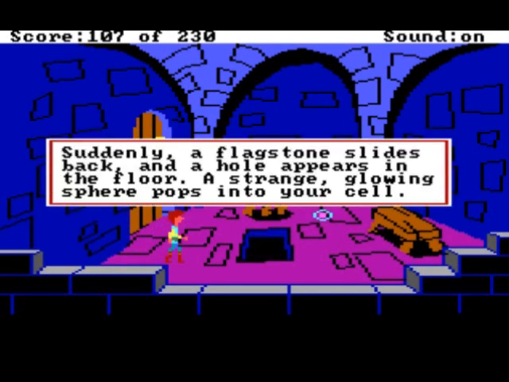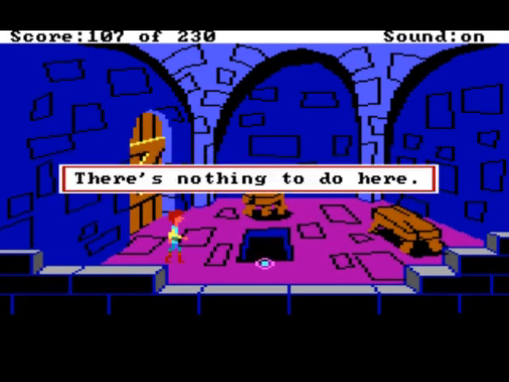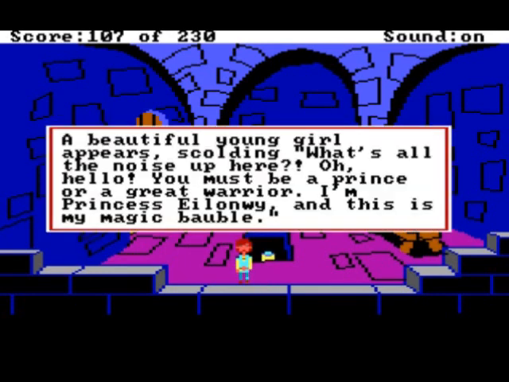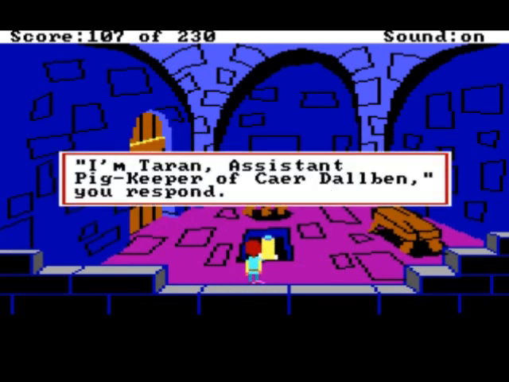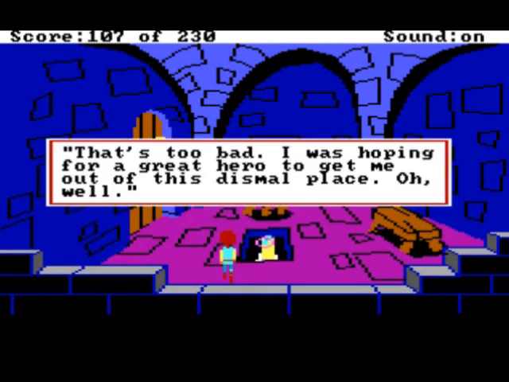Suddenly, a flagstone slides back and a hole appears in the floor. A strange glowing sphere pops into your cell. A beautiful young girl appears, scolding, "What's all the noise up here? Oh, hello. You must be a prince or a great warrior. I'm Princess Eilonwy, and this is my magic bauble." "I'm Taran, assistant pigkeeper of Caer Dallben," you respond. "That's too bad. I was hoping for a great hero to get me out of this dismal place. Oh well."